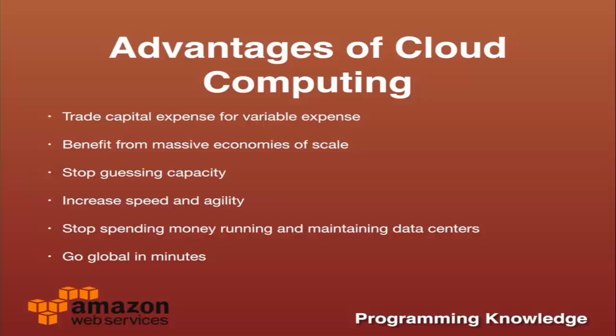The third advantage is that you can stop guessing capacity. You can eliminate guessing about your infrastructure capacity needs prior to deploying an application. You often end up either sitting on expensive idle resources or dealing with limited capacity. With a cloud computing platform, these problems go away. You can access as much or as little capacity as you need, and scale up and down as required with only a few minutes' notice.